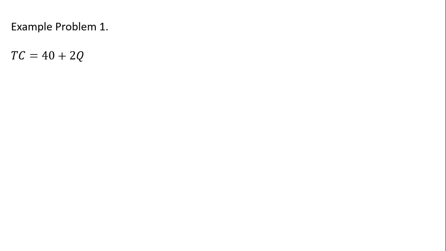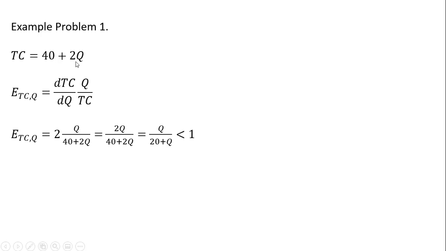And now some numerical examples. So here's our total cost equation, TC = 40 + 2Q. First thing we'll do is take the derivative of it. And the derivative of 40 plus 2Q is 2, which I have written down here. Then I'm just going to rewrite the Q from the formula. And then for TC, total cost, I'm going to substitute in the total cost equation, 40 plus 2Q. And just moving some things around, we get this.